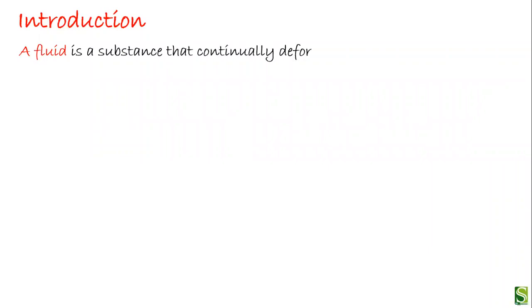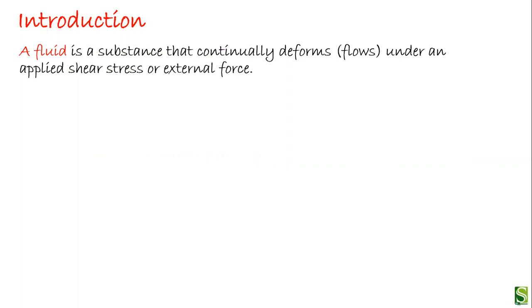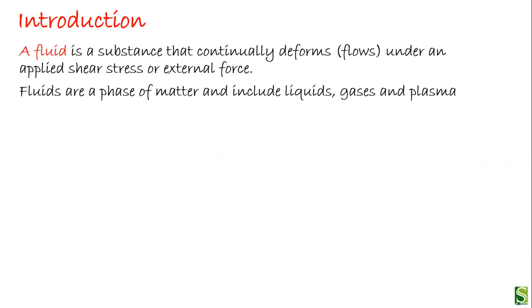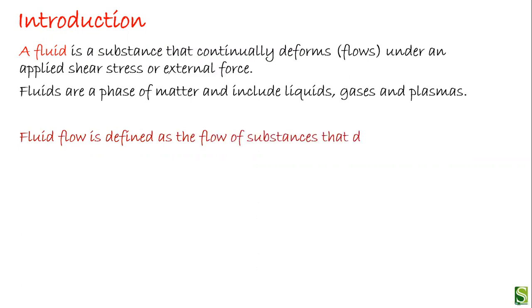Okay, so a fluid is a substance that continually deforms or flows under an applied shear stress or external force. The fluids are a phase of matter, or we can say a state of matter, and which basically includes liquids, gases, and sometimes plasmas. So how are we going to define a flow of a fluid?